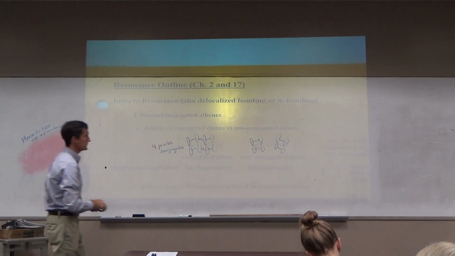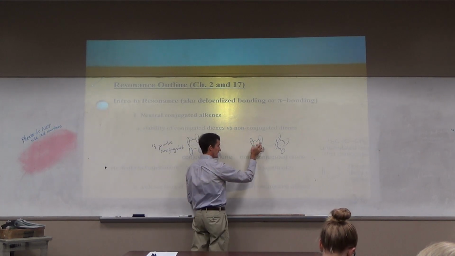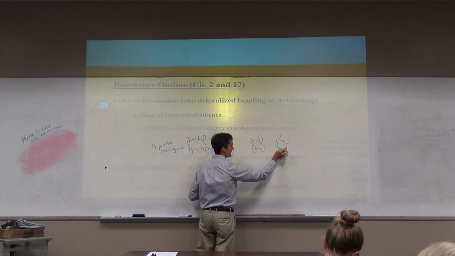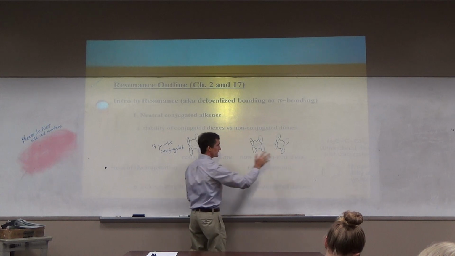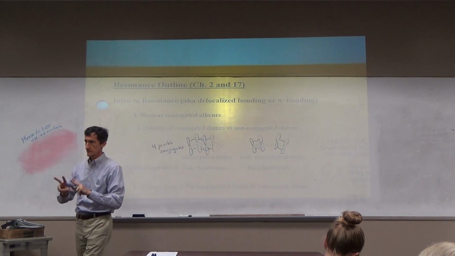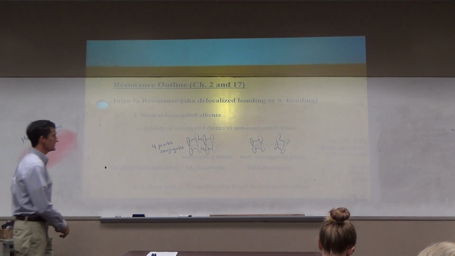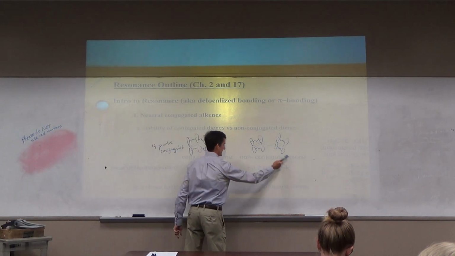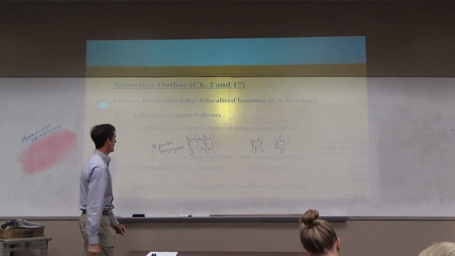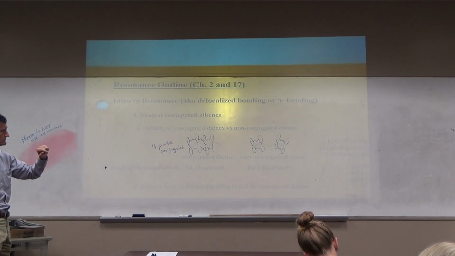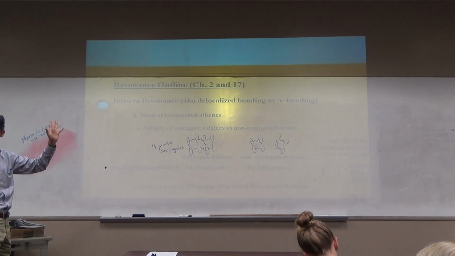Yes, you have overlap between this p orbital and this p orbital, make that pi bond, and yes, you have the same thing here. But the 2 alkenes are not conjugated all together due to the lack of p orbital in between. So terminology, this would be called a non-conjugated diene. Conjugated. Which one's more stable? Don't look at the numbers or anything. What seems more stable?